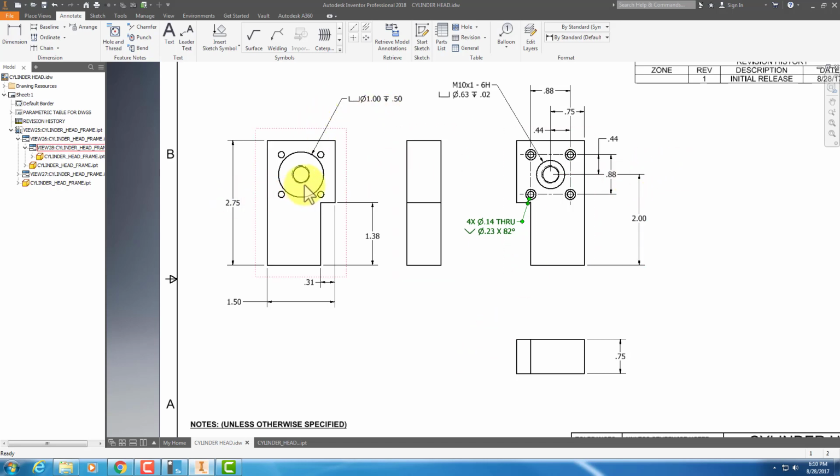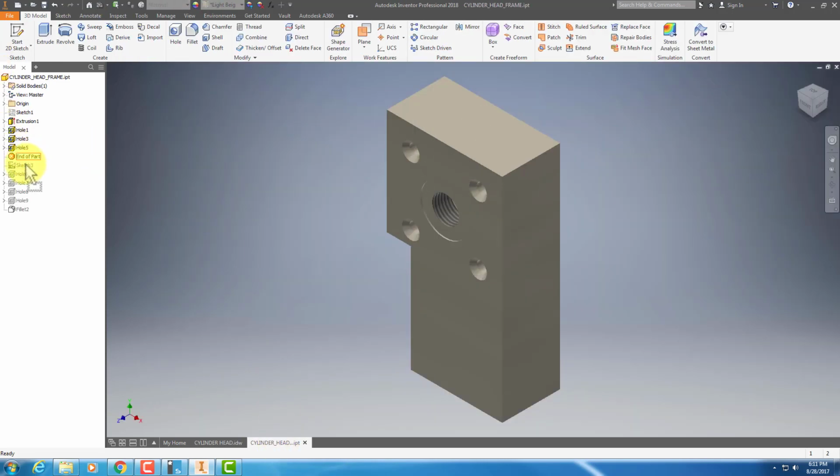Do we have this one located? We got this located over here, and they're concentric. So is this located? Yes. That's right. It's concentric, so we don't have to do that one. Let's go to the next source on our part. We're going to go down. There's a sketch, and the sketch has been turned off, but it's shared between multiple holes.